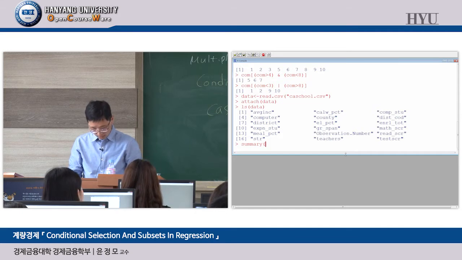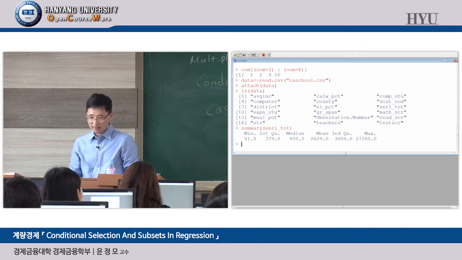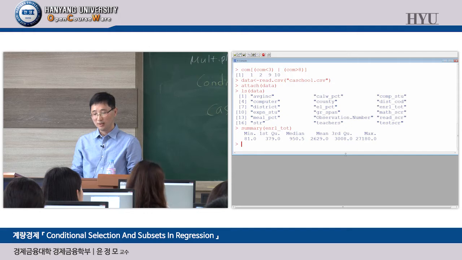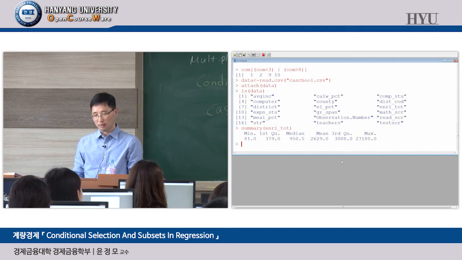So to use that enrollment total, I need to figure out its distribution. So the median is 950, mean is 2,600. So the mean is much bigger than the median. So it means that we have some quite large outliers out there, right?